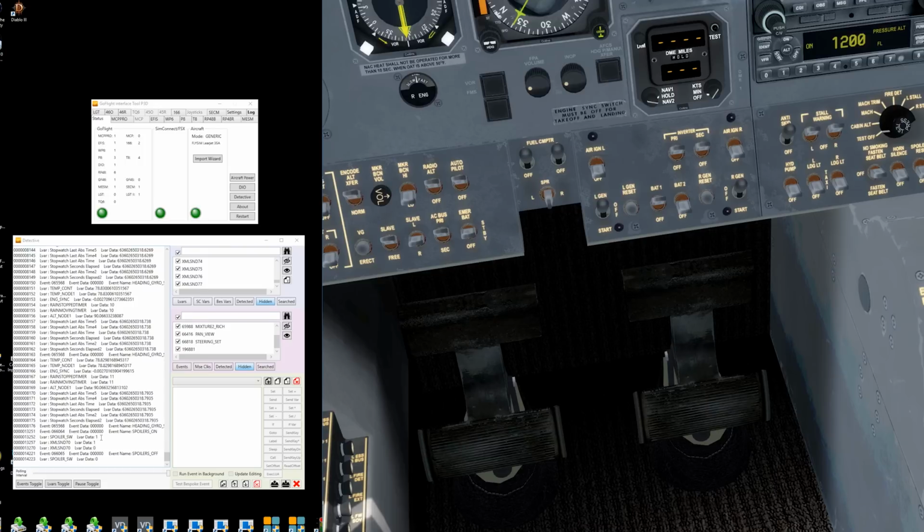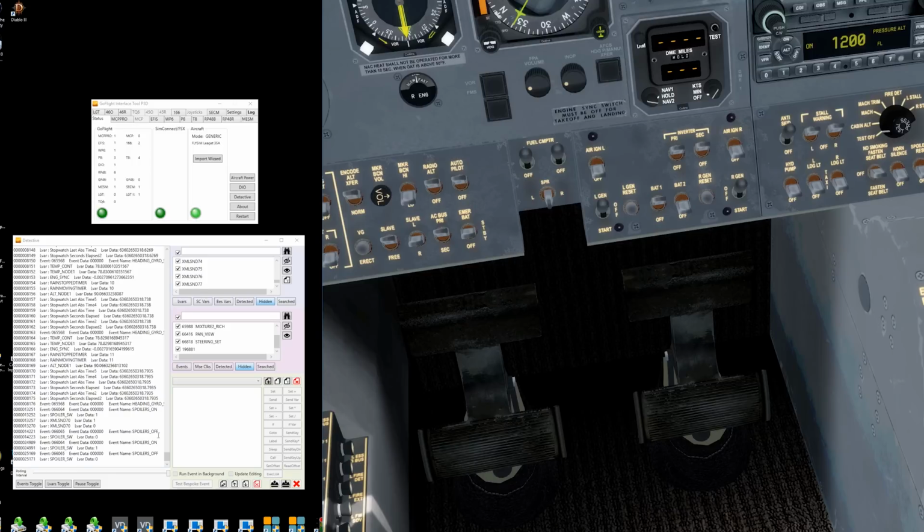Normally, in programming terms, 1 indicates true. Actually, more accurately, 0 indicates false, and anything not 0 is true. So we see our events show up over here, just the ones we're interested in. There are some others, like a sound event that was probably generated from the actual clicking of the switch. And there's also the spoiler on event, and then there's the LVAR switch event.